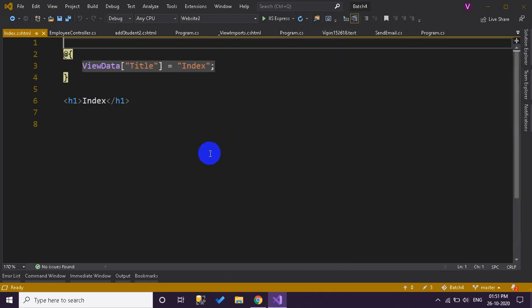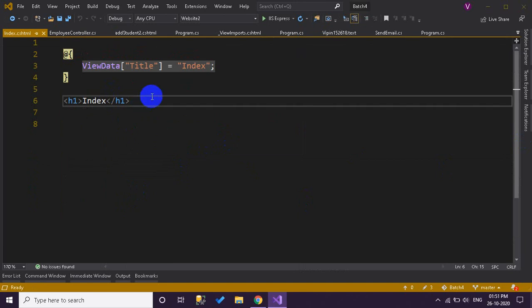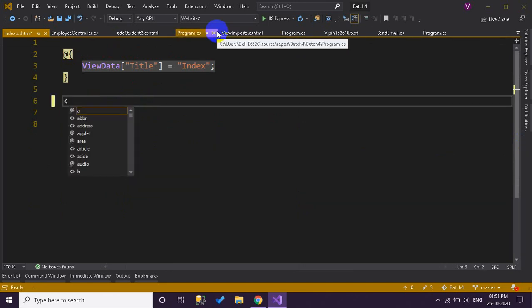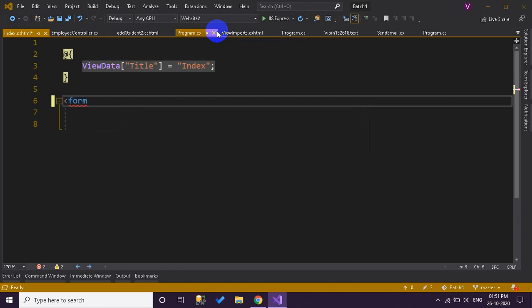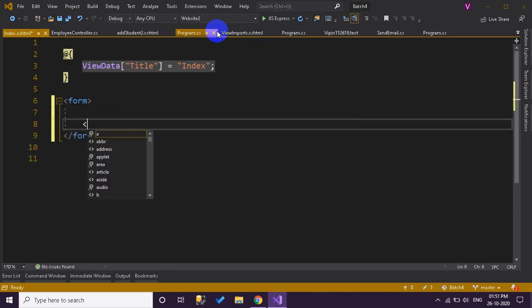index.cshtml file is available. Okay, now what I am trying to do is add a form here, an HTML form. So I am going to add a form and let's add some fields.